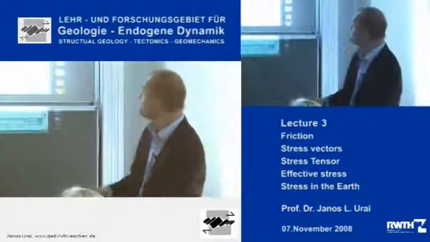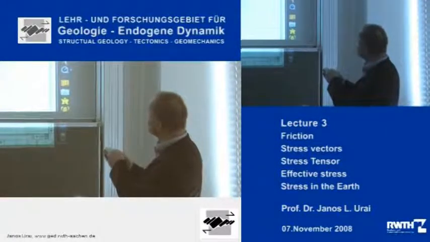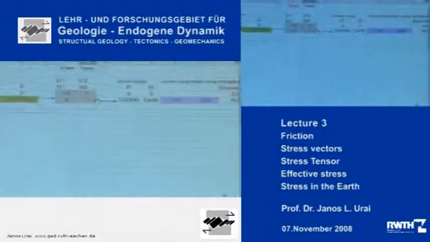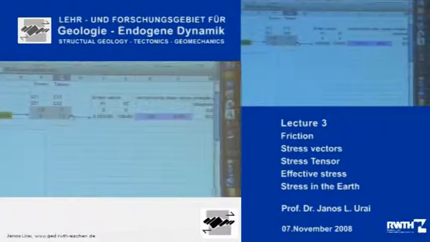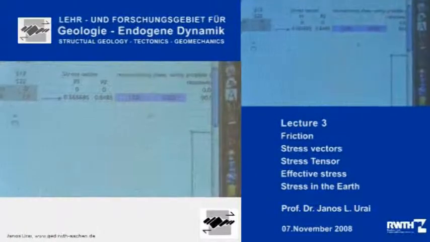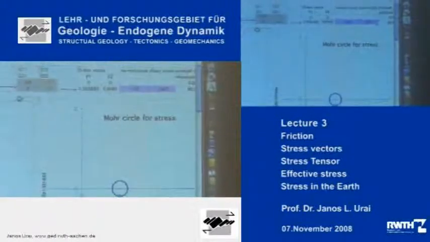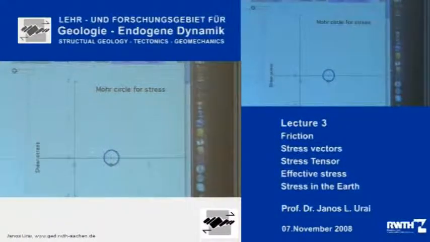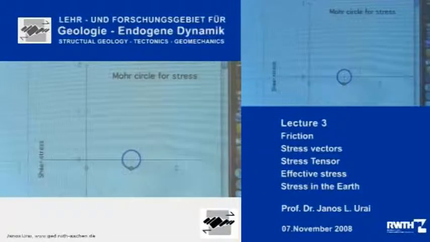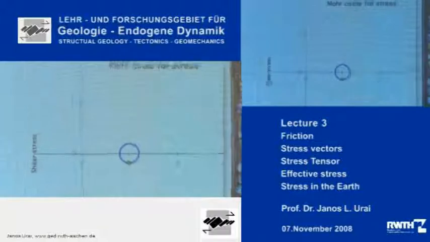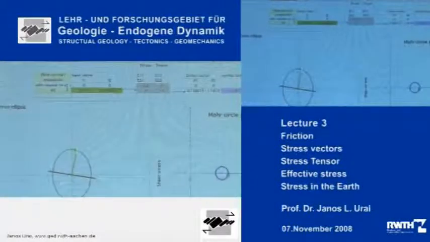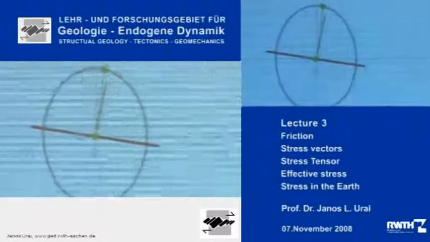What I've done here is I've calculated the normal component and the shear component of my stress vector. These two numbers are the coordinates of my stress vector on the plane. Then I've plotted the normal component and the shear component against each other. The shear component is this much, the normal component is this much — this is my plane as a point in the new diagram. And if I turn my plane to another orientation like 80 degrees, the tail of this stress vector remains on the ellipse, and here my point is traveling around in the circle.